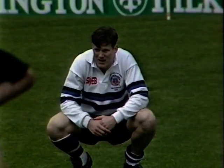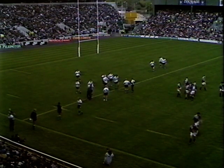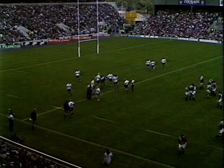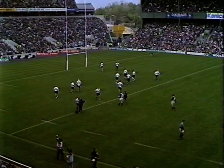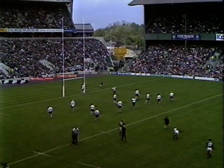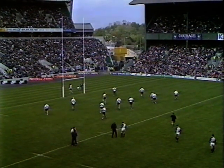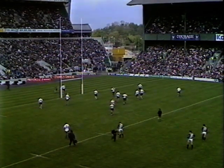11 is the winger as Andy Robinson comes over for clarification. So this could well be a penalty goal attempt for Harlequins in the offing. Fallon penalised then, and a chance for Quins to regain a 9-point advantage with a minute of injury time played at the end of this first half.